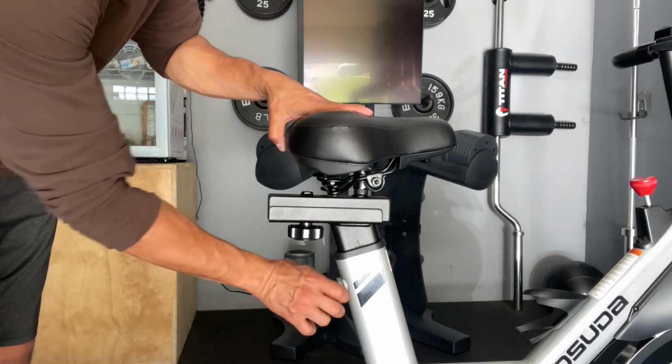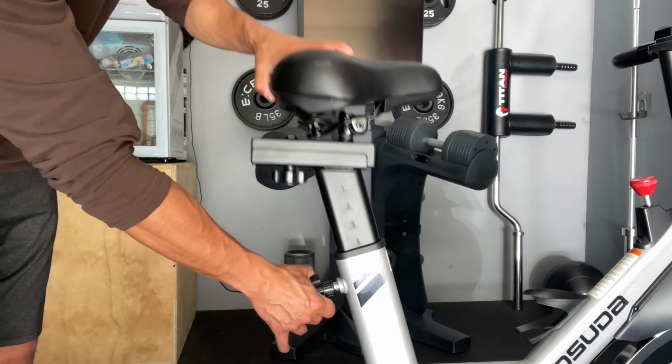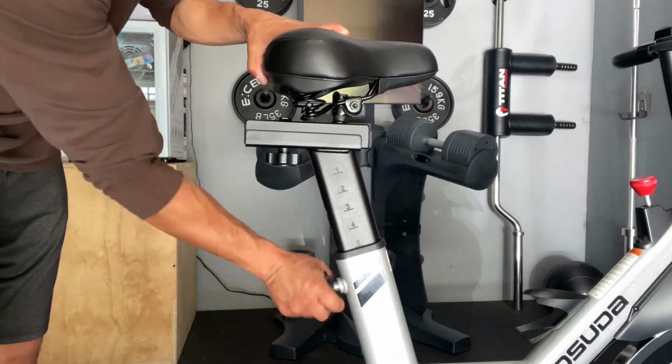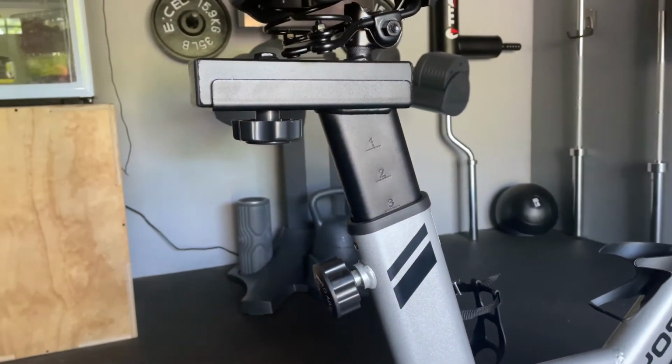Then over here, I can turn this counterclockwise and then pull it out, and then I can switch the height of the seat here. Once I get to a spot that I want, you'll hear it click, and then turn to the right to tighten it up, and that's all there is to it.